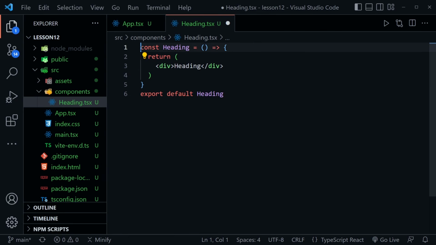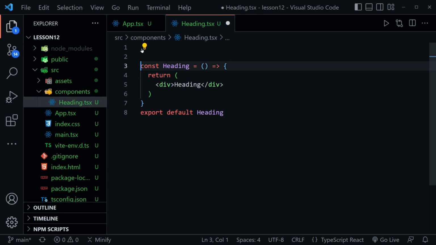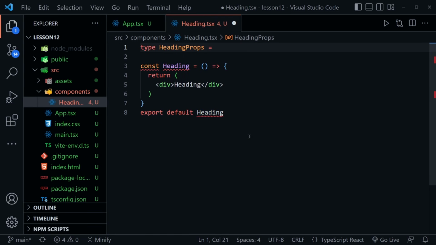So first of all, let's talk about the types of props that we would pass in. And for a cleaner look, although you can inline everything, and we'll look at that too, it might be easier to just define a type above, and we'll call this HeadingProps. Now I'll set this equal to a title that we would pass in, and this would be a string. So now we've defined our HeadingProps. So as you might guess, our heading will receive a title, and as normal, we would destructure that from the props.